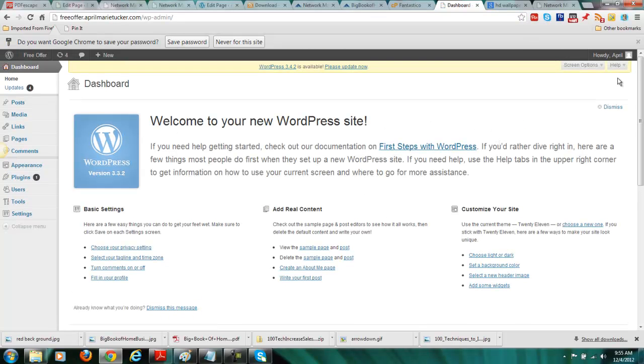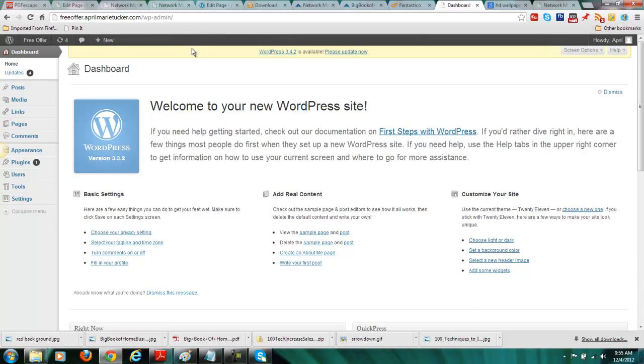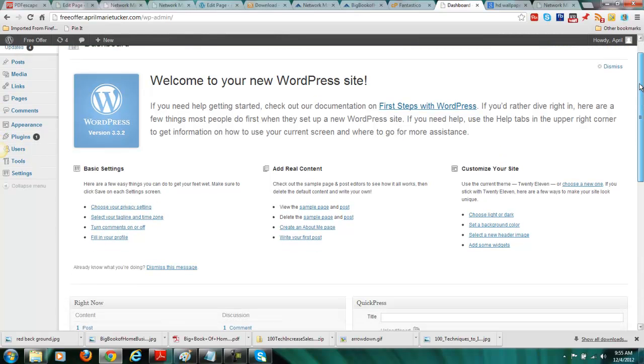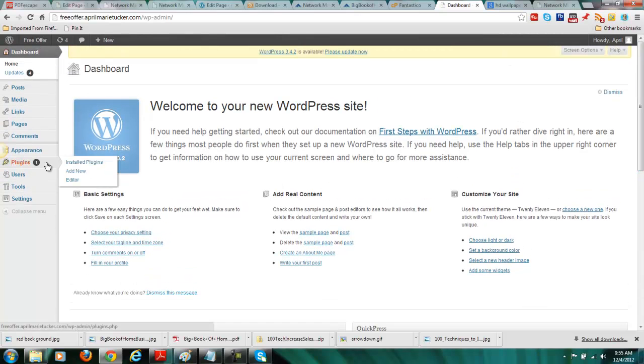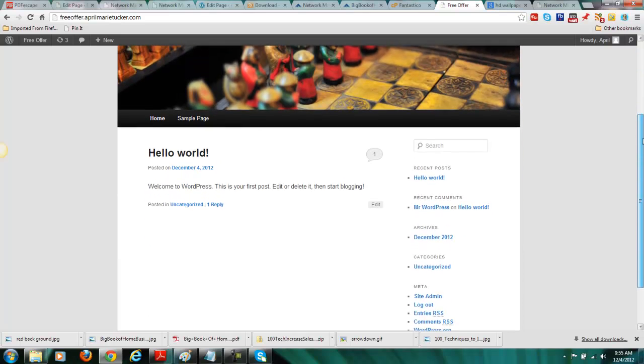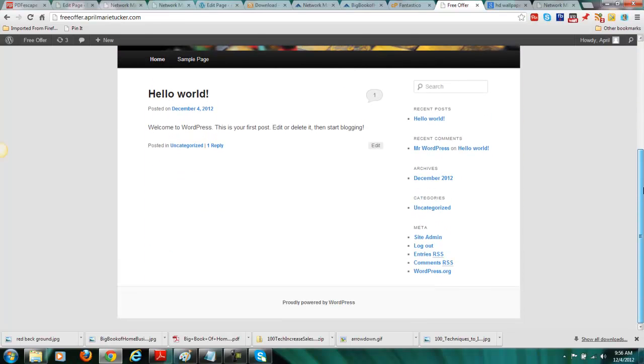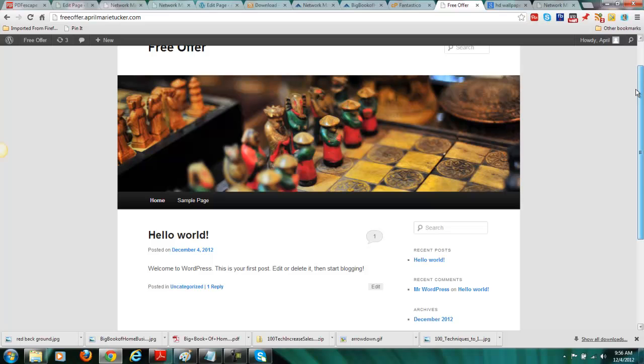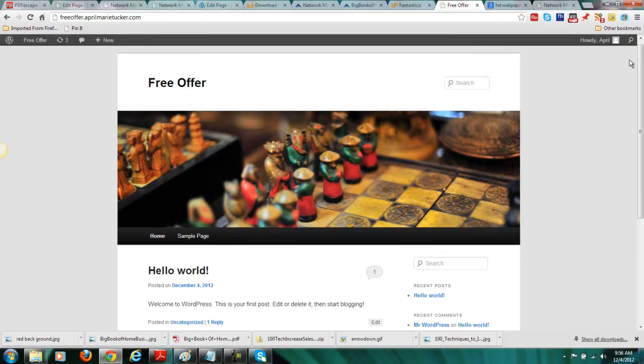Okay, and this is what your dashboard will look like when you're brand new and you're just starting off. It's not what it's always going to look like, but I'm going to save the password. And it says, welcome to your new WordPress site. Now, let's visit the site, because I want to show you what it looks like. This is WordPress. It's just the generic website that it looks like when it's installed. Everybody gets this template. But you can change that, and I'm going to show you how.